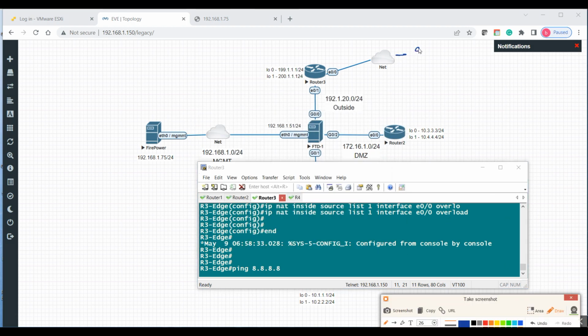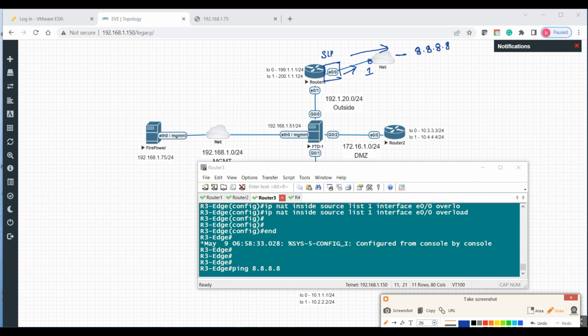So behind here, I have a public DNS server sitting. Now from R3, if I ping, it will use this external interface as the source IP to reach the destination device. And since we have got a default route pointed via this particular .1, my gateway, this should be reachable.